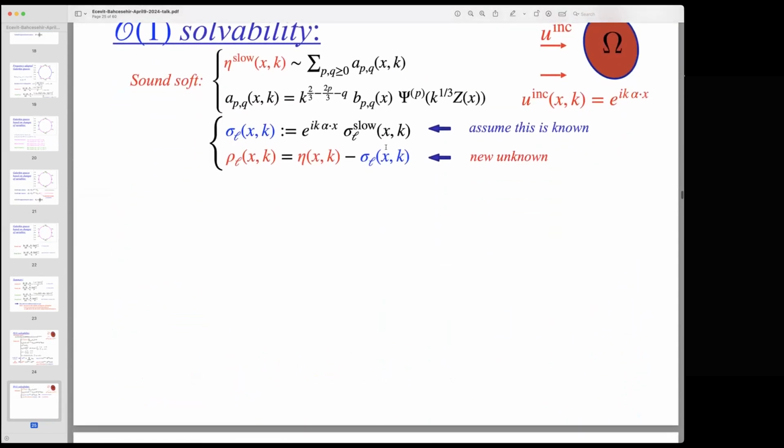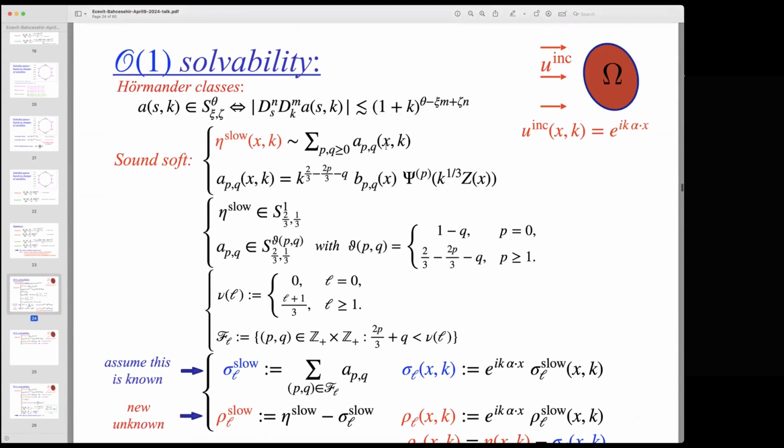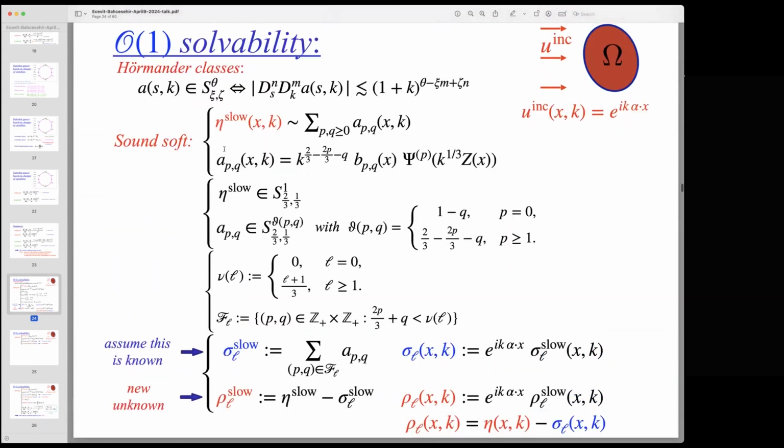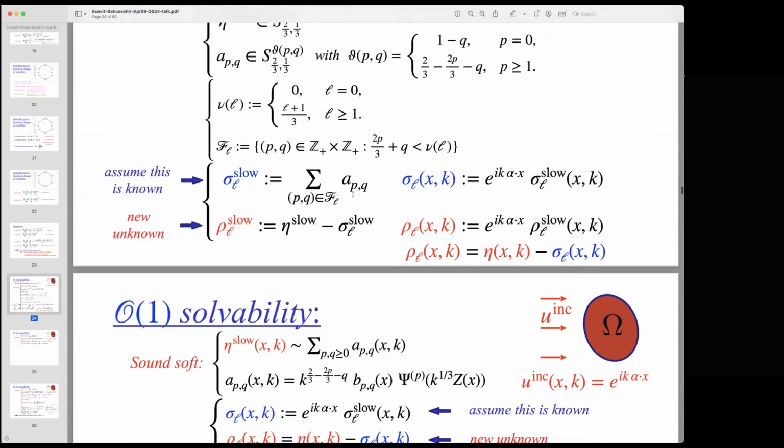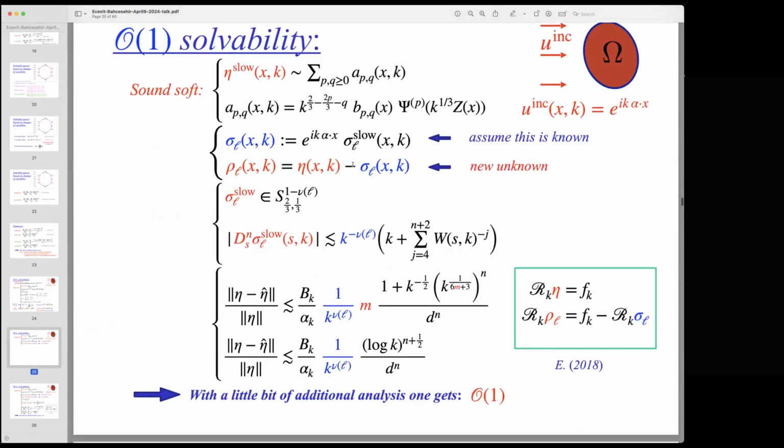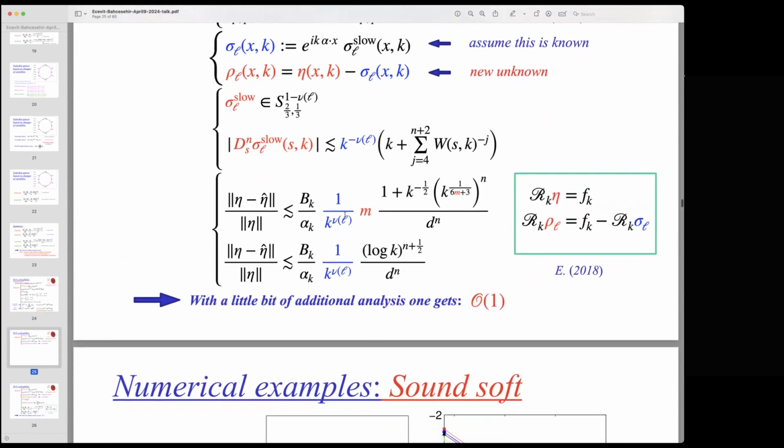So this is more general, basically. If you can compute these APQs for sufficiently many values of P and Q, then this analysis shows you that you obtain similar error estimates, except that there are these additional blue terms here. These nu L depend on the number of terms you can explicitly compute in the asymptotic expansion. The more you compute, the larger nu L, the power of k. So it kills beta k over alpha k. Not only that, your numerical approximation converges faster with increasing k. So you get the error decays.